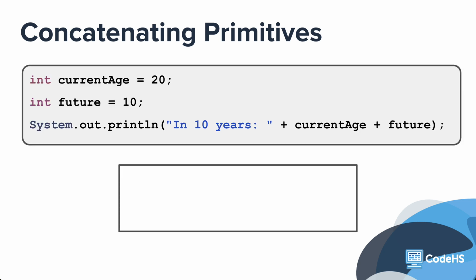Implicit conversion can be tricky, as data types operate a little differently than you might initially expect. Take this program for instance. What do you expect the answer to be? Take a moment to pause the video and predict the output.